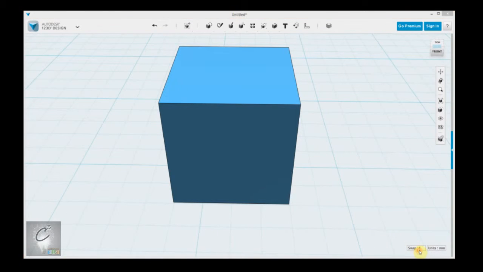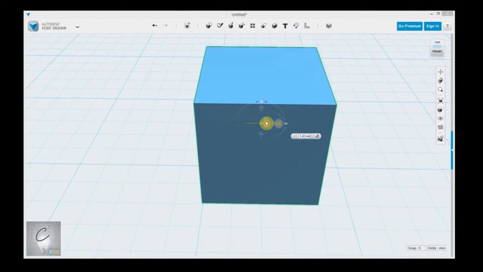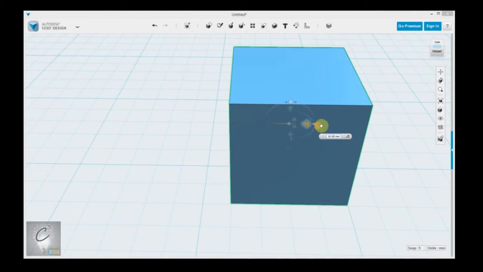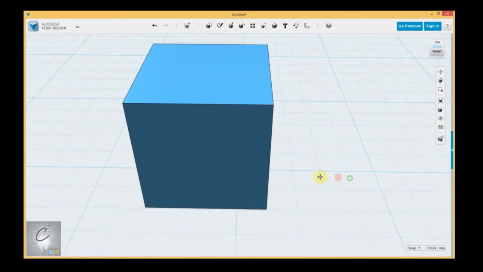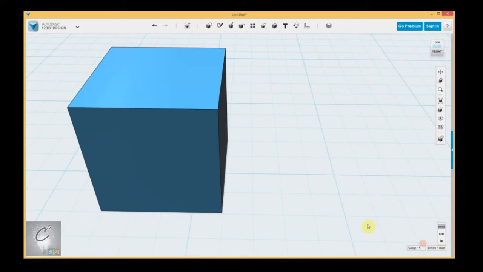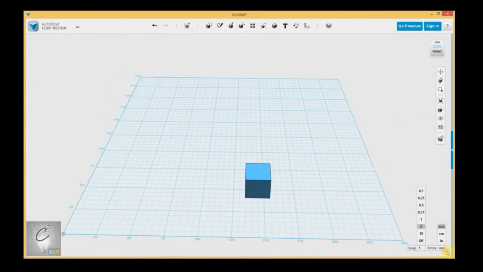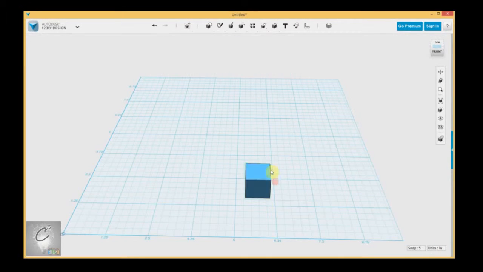If I set snap to 5 and start moving it, you'll see that it moves in multiples of 5 millimeters: 5, 10, 15. You can also make those into fractions of millimeters, or whatever units you choose to use. You can edit the units that the grid is subdivided by into centimeters and inches, and it'll automatically convert the size of the object to the new measurement.